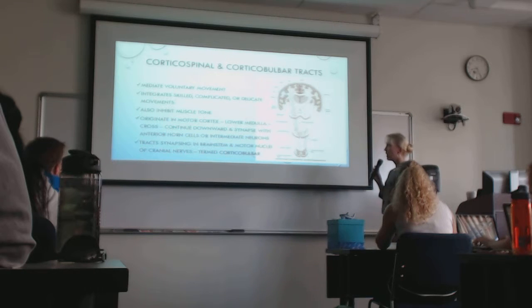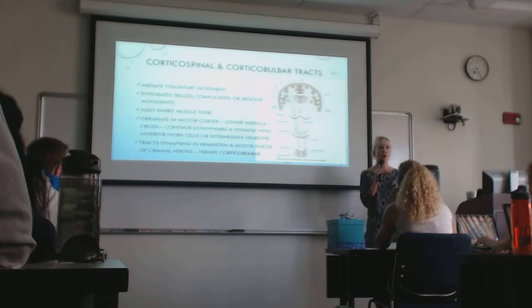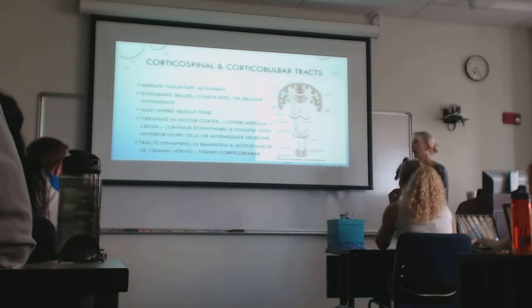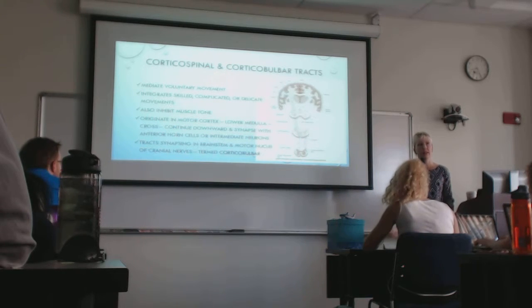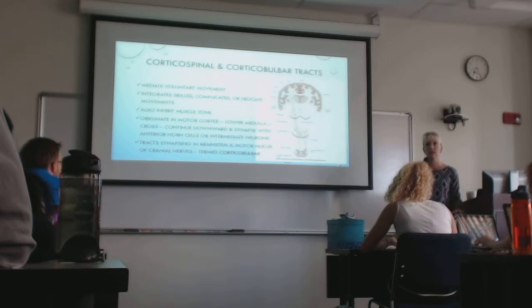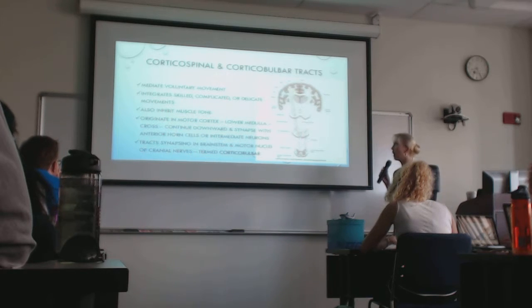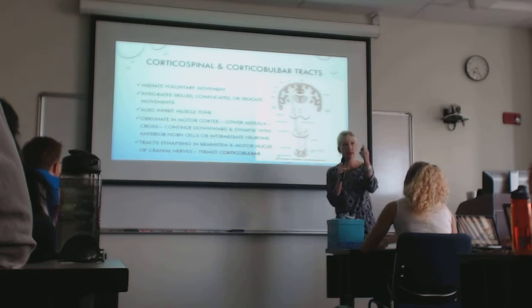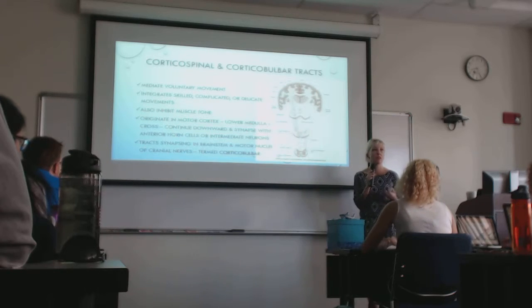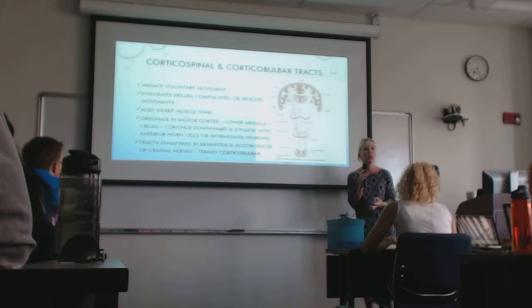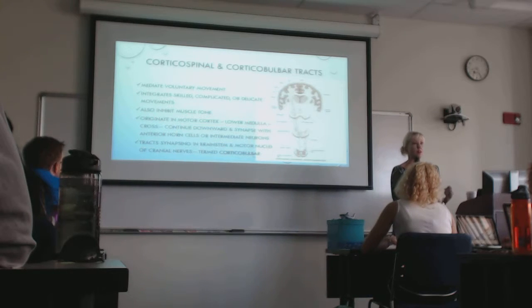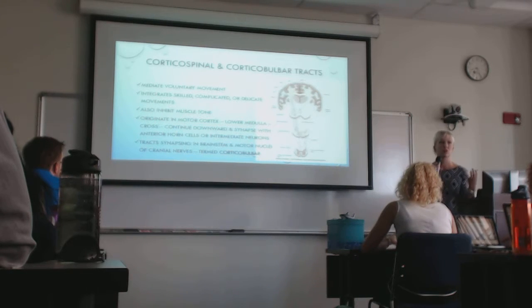They originate in the motor cortex, and then they drop down to the lower medulla, which is basically where they cross. Ballpark, about 80-85% of them cross. Okay, I'm never going to ask you an exact percentage. But they cross over and they synapse and they head down. And that is why the right side of the brain controls the left side of the body and the left side of the brain controls the right side of the body, because the majority of those fibers cross over.